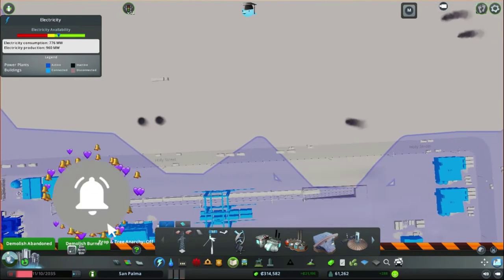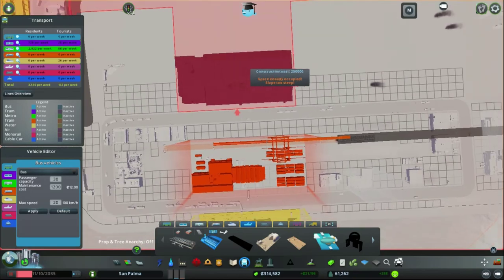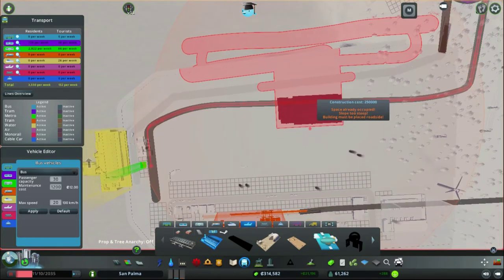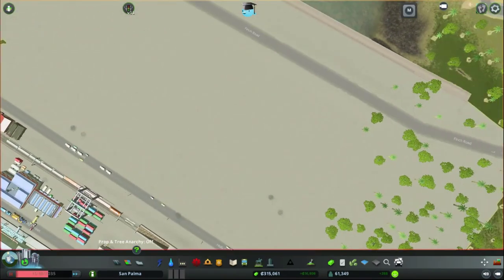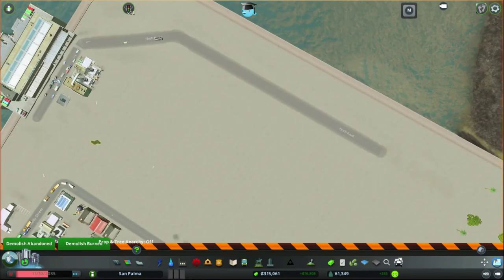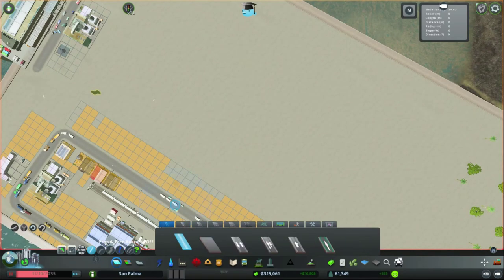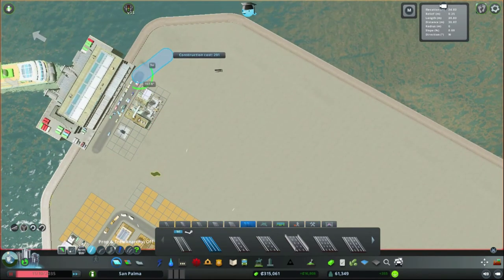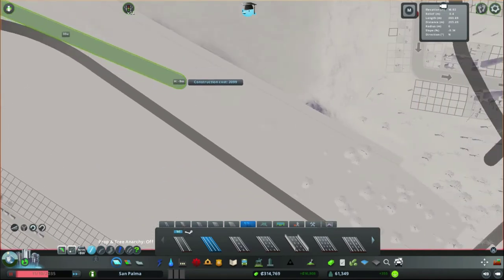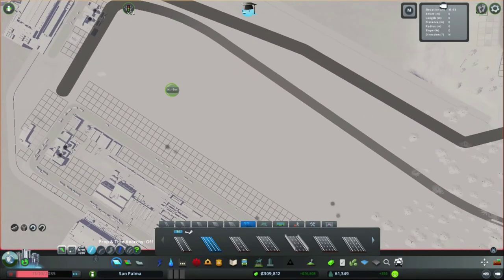Let's see. To wrap up the episode, let's add in the cargo planes. Oh, here you go. Cargo planes. So what's the collision now? Is the main collision that road there? Okay. It's gonna always go underground. Roads. So it's connected back there.